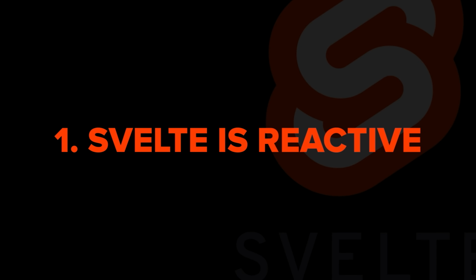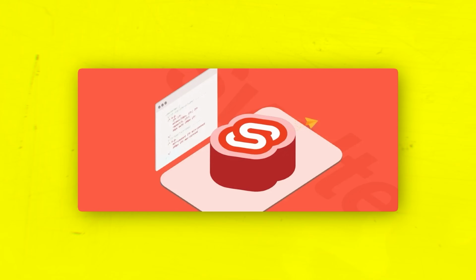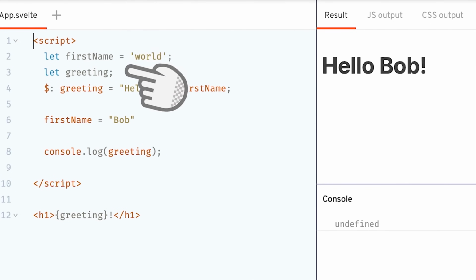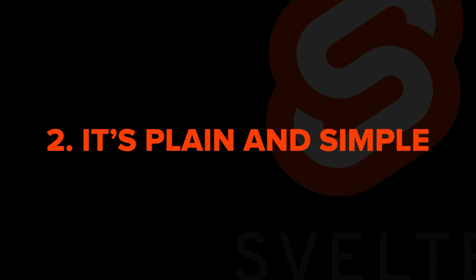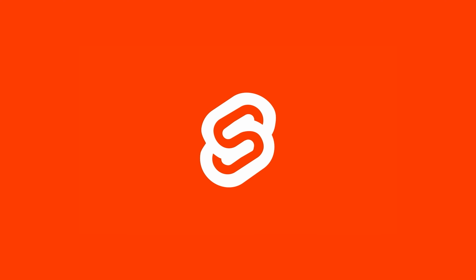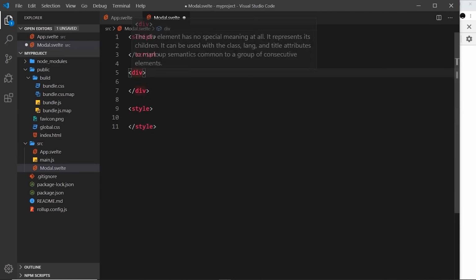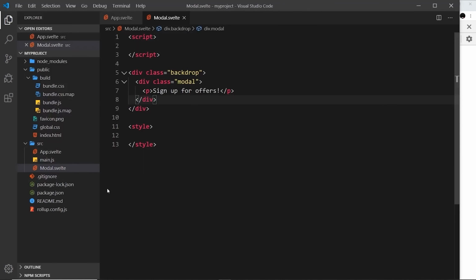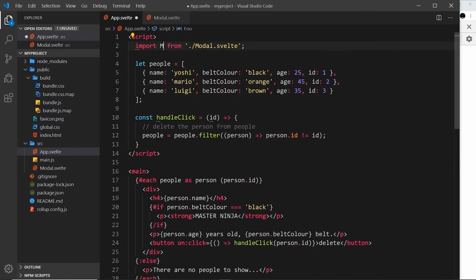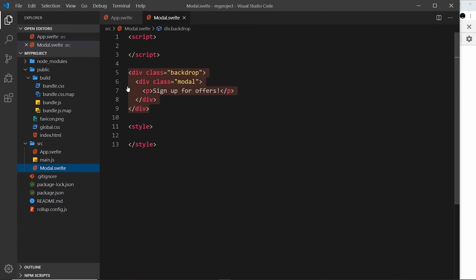Just like React, Svelte has a number of core features that make it so useful. Svelte is reactive. What it means is, Svelte updates the DOM during build time. That's why there is no need for external state management libraries. It's plain and simple. If you know your way around HTML, CSS and good old JavaScript, Svelte is easy to learn. Svelte is lightweight. Folks, basically, you can perform the same tasks with less code. And that's why developers love this framework.